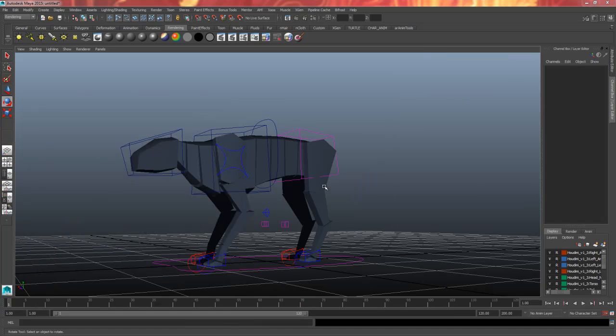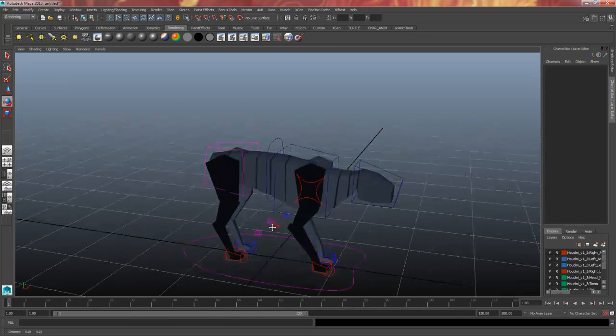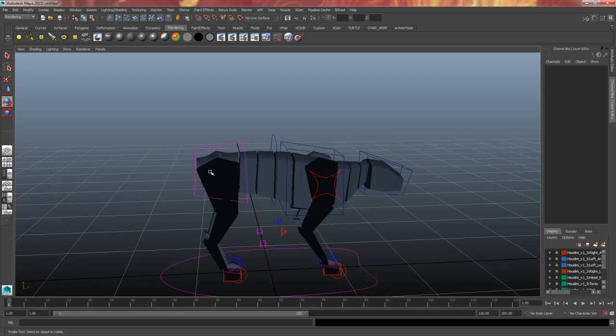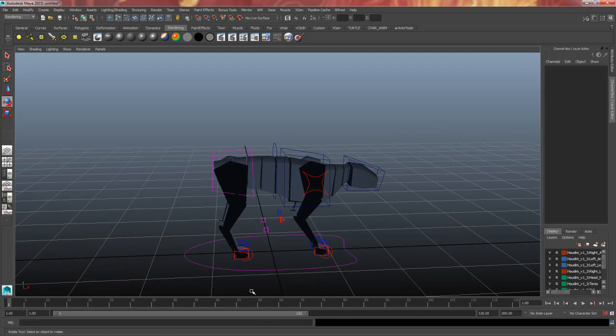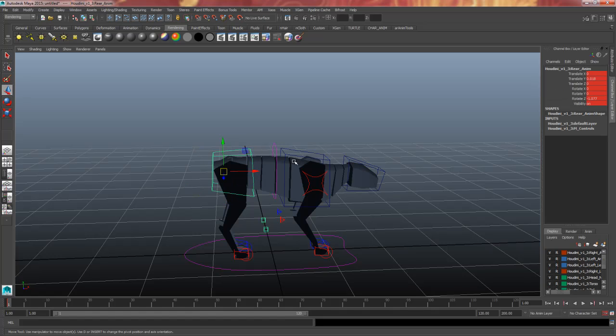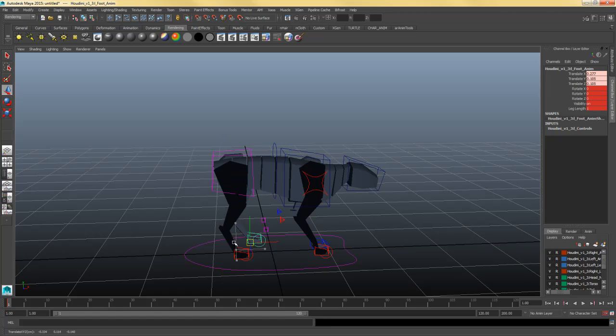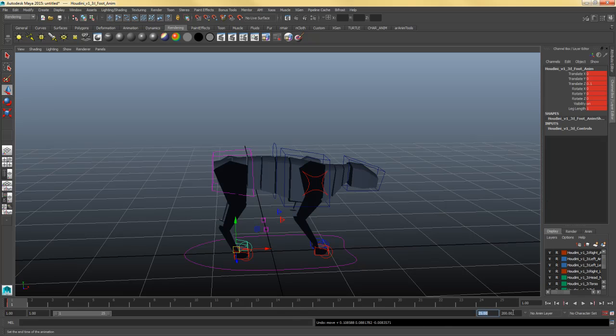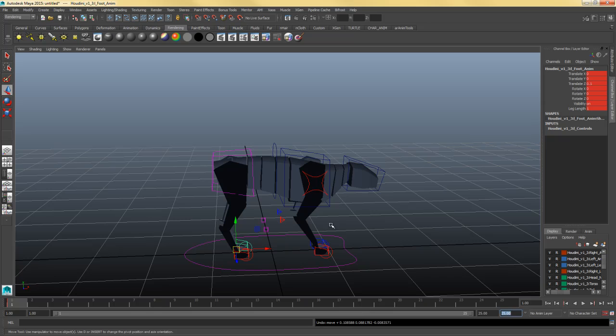So let's just jump right in and start making some of those poses, and feel free to follow along at your own pace. I'm going to focus on the back hind legs first, and I'm going to do this in a layered approach where I will pose the up and down movement in the hips and then the steps in the hind legs, and I'll do that frame 1 through, this will be a 24 frame walk cycle, so set this to 25 frames.